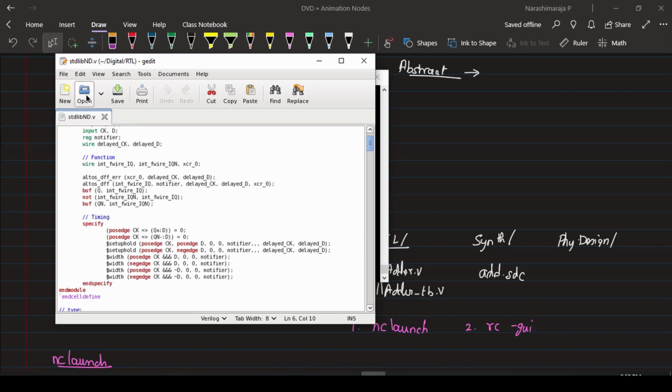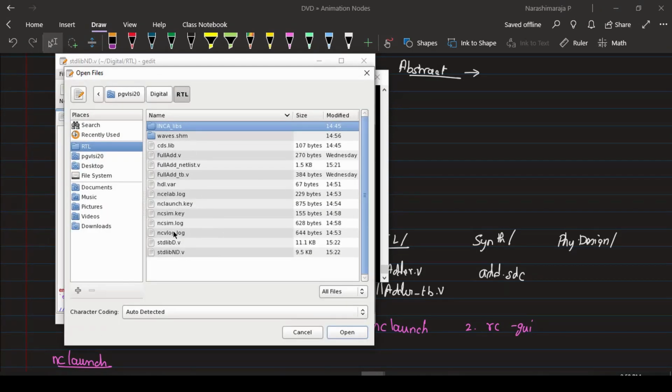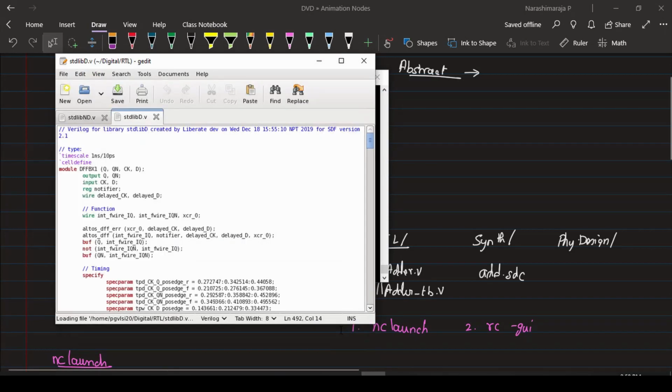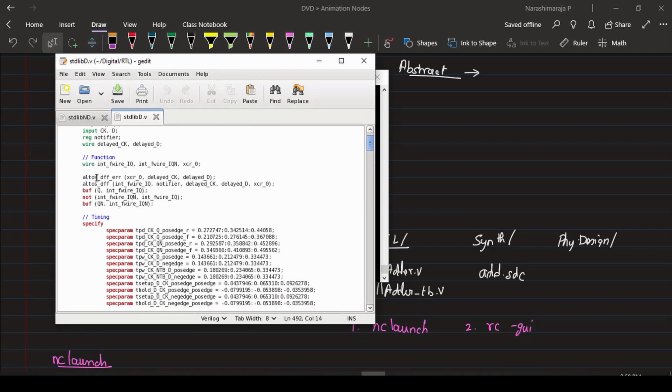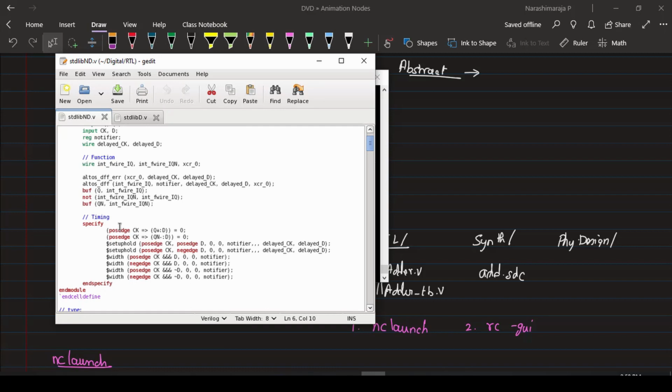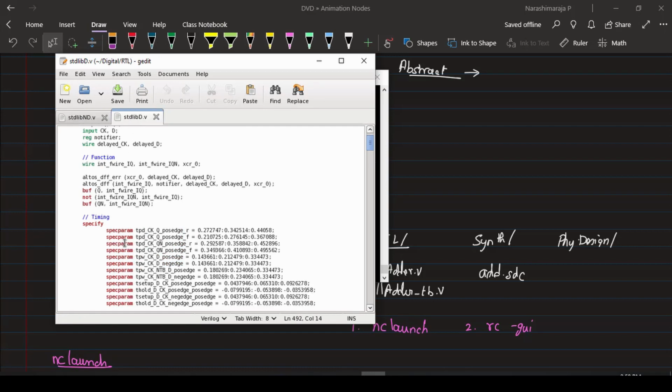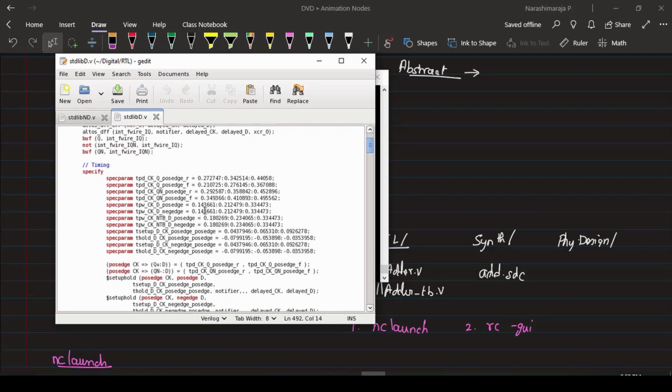But what we do is try to open up the other file that we have, which is d.v. And when I look here, there is a slight difference between the definition under this d.v and this nd.v. You can see that this timing is being elaborated with different factors here. Again you can see that spec param, and there are certain numbers running between the colons. Correct. Now, what does the first set of values denote, what does the second set denote, and what does the third set denote here?